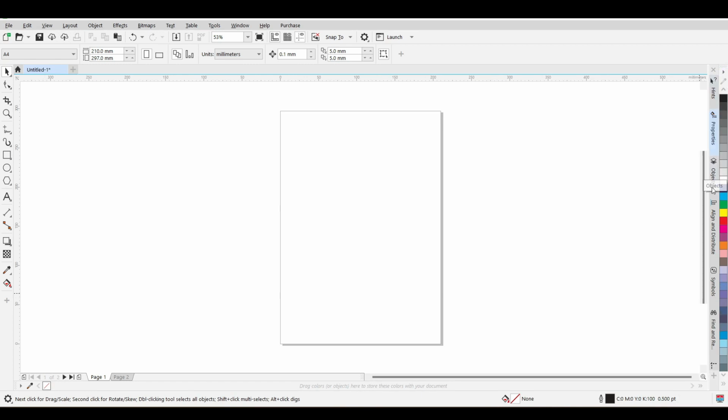So next to it are the Dockers. These are like special settings for the elements that you are working with. It also works like the property bar, but this one has a specific Docker panel for different objects. So that's that about the CorelDRAW workspace for now. I hope you find this short introduction helpful and you've picked something from what I just said.